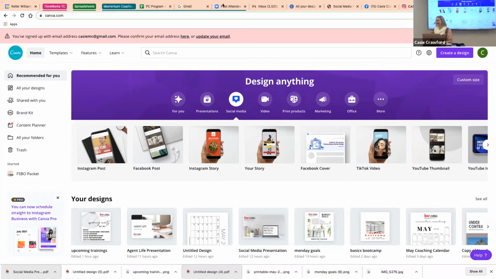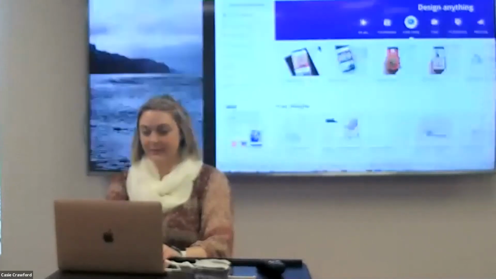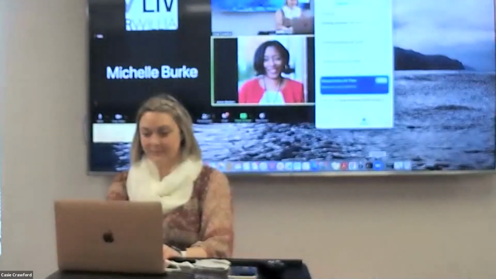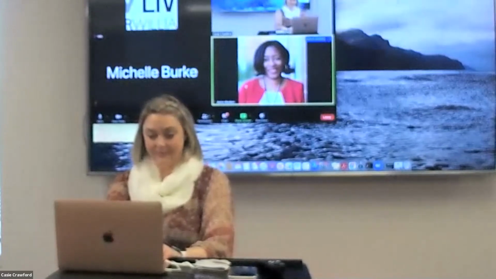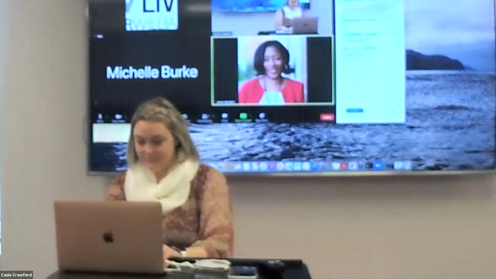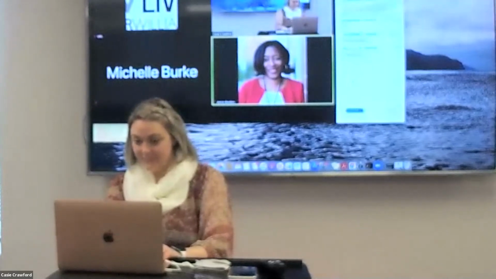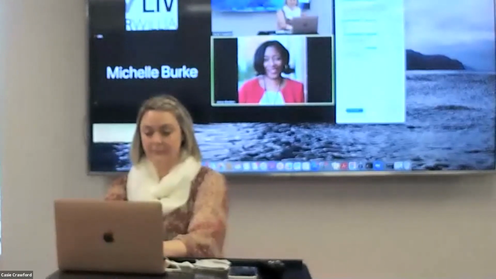Also, a lot of websites will say this size image is preferred, and they'll give the number. And you can click on custom size in the top right corner if you don't know. I don't think you can do custom size unless you pay. No, you can. It's on the top right corner. It'll be in that circle. I found when I was making postcards or flyers, it's not exactly the size.